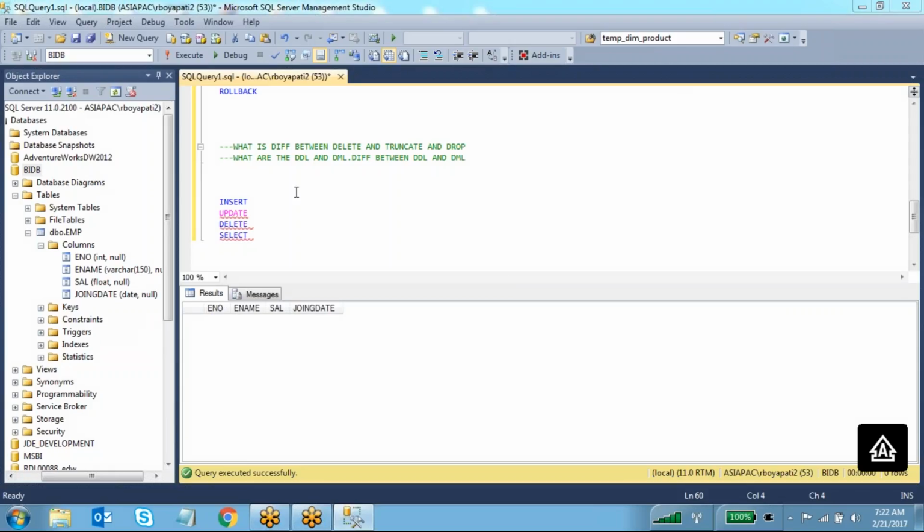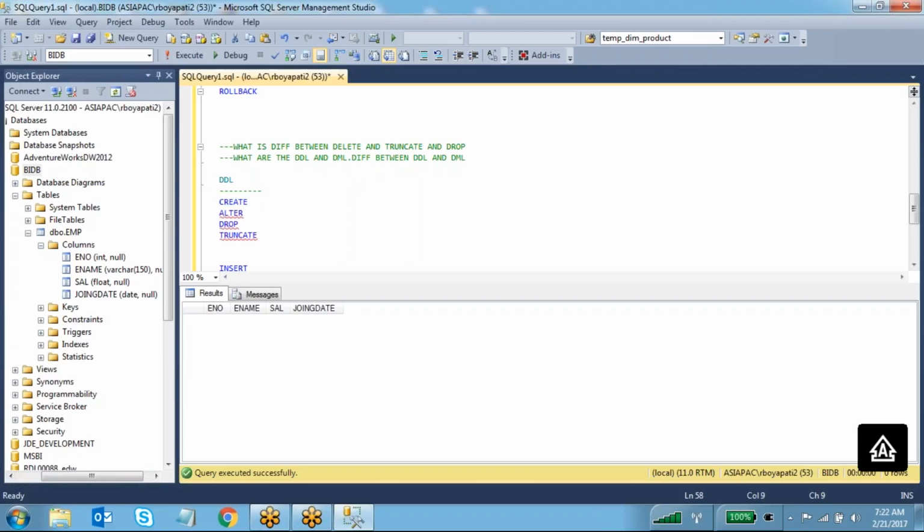At the same time, if you are coming to the DDL commands: create, alter, drop, truncate. To create an object, it's higher than table creation. If you want to create a database, yes. If you want to create anything in SQL Server, you have to use create.